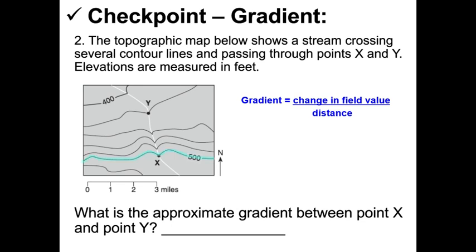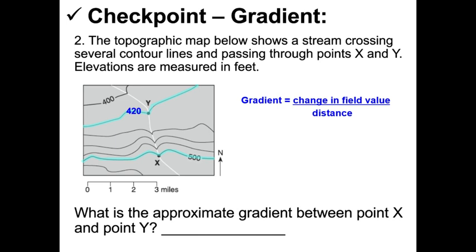Here's our equation for gradient. Okay, we have our line for 500 for X, and our line for Y. Now, if I'm going from 400 to 500, I'm going to see that there's a difference of 100 between these values. Now I have 1, 2, 3, 4, 5 spaces. 100 divided by 5 is 20. So that's why we're going to have 420 as our Y elevation. Okay, and this is going to be in feet since our scale is in miles.